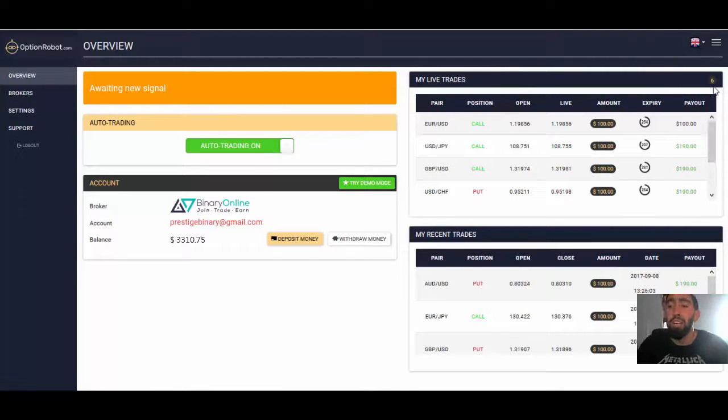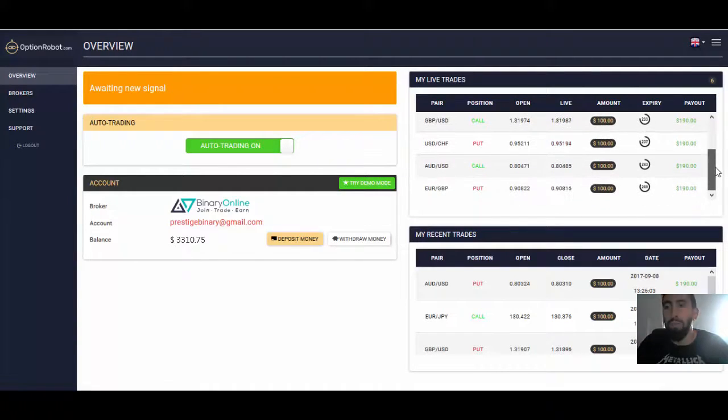So this is actually a good thing to keep an eye on, because what I recommend doing is that once you reach the limit of trades that you wanted, then I suggest that you turn the software off. That way you prevent the software, in this case Option Robot, from placing additional trades that you did not want. So this is a useful tool just to keep in mind, for proper money management and not exceeding your own means. So let's just wait a few minutes, guys.